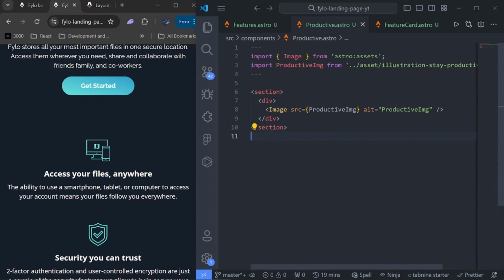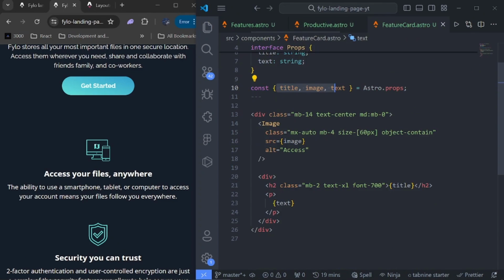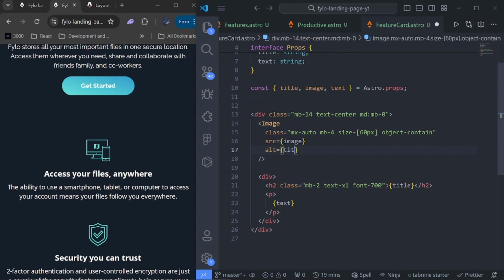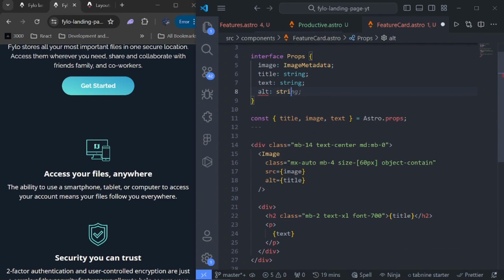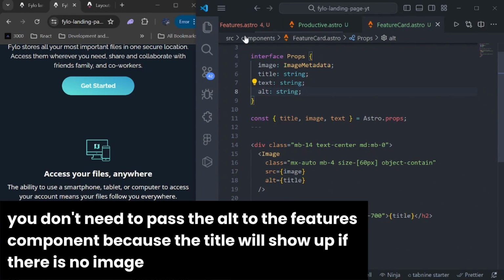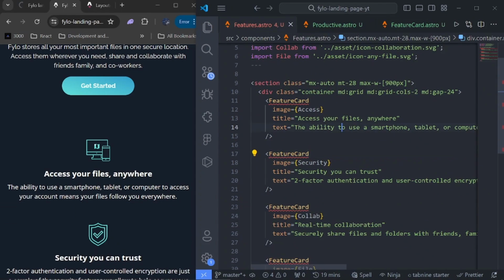For this alt, if we go to the feature card I believe, this here is supposed to be the title as well, and there's no title for it currently, so we still have to add this as props here and go back and just add the title.